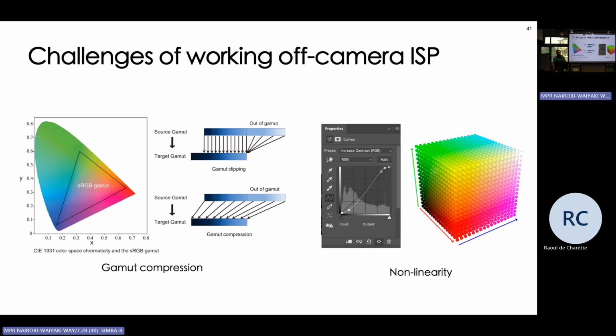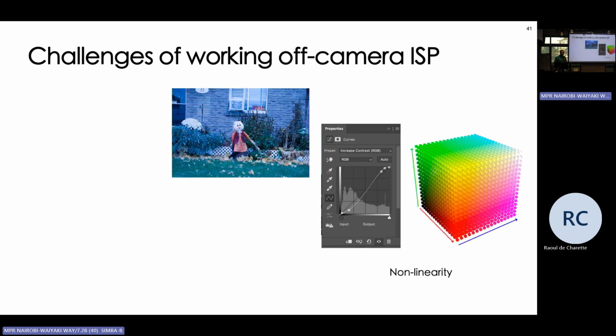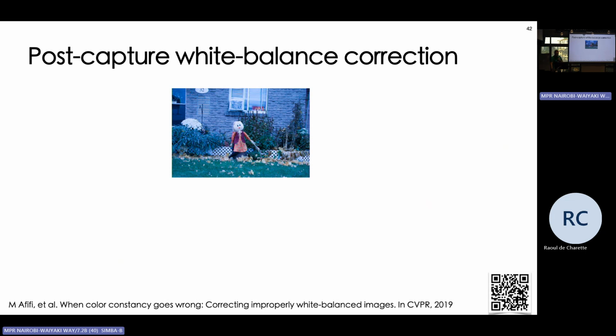So yeah, we have nonlinearity, and let's take this image as an example to discuss how the nonlinearity impacts us. I should go faster. Hopefully you can see that this image has a problem in white balance. It has a bluish tint that is not natural. Let's do the correction in post capture. This is one of the works I worked on. I think it was my first paper in my PhD. You can scan this QR code, and for all of the other work I will discuss, see the GitHub page.